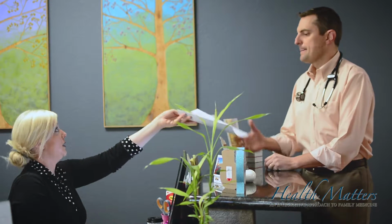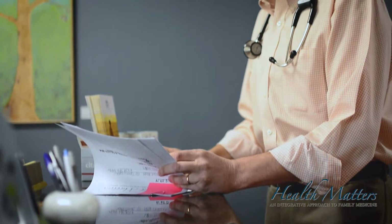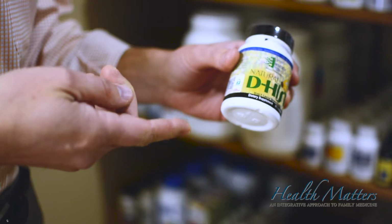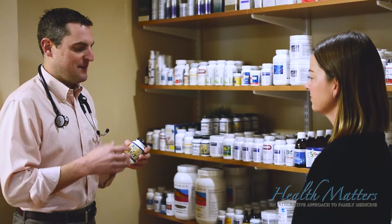And in that way, my practice has ebbed and flowed a little bit depending on the type of patients that we've seen. For a long time, it's been a lot of hormone replacement, hormone balancing, menopausal and premenopausal women, men with hormone imbalances as well, testosterone problems, and a lot of folks with thyroid dysfunction. This is where we'll oftentimes move away from prescription medications and towards those alternative modalities.